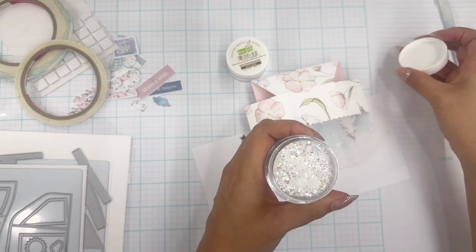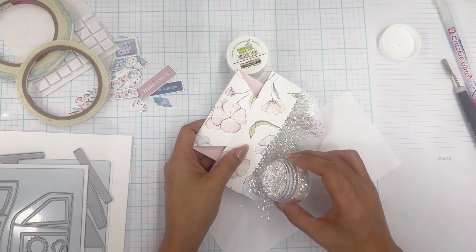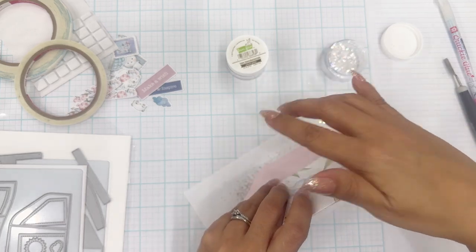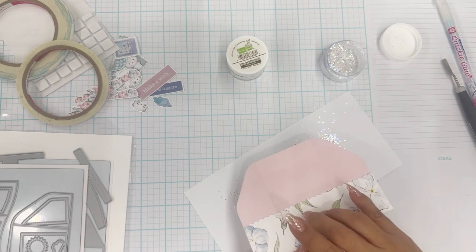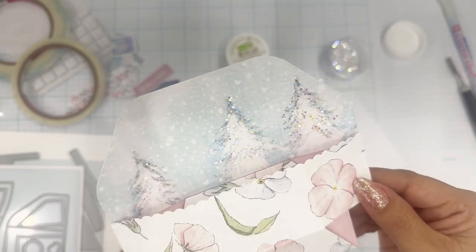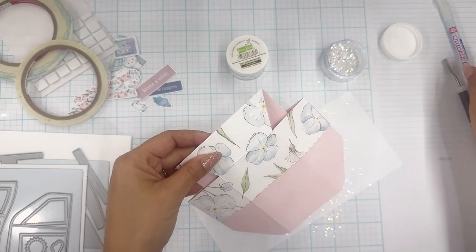Okay, so look at that beautiful chunky glitter. I'm gonna try not to get it on the platform. I just want it on this artwork. Just like that. Probably used way more than I need, but you know. I'm gonna tap that off and try not to make a huge mess. Oh my goodness. Okay. Let's make sure that is topped off really well. Don't want any excess glitter.